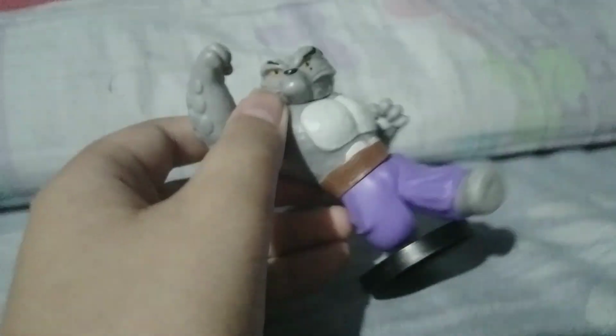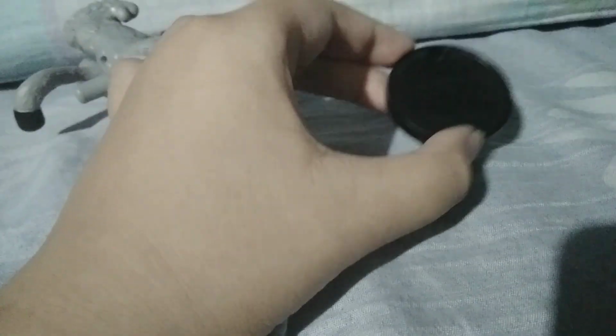Next set is Tai Long. And the Kung Fu Panda fans wanted Tai Long to return since Kung Fu Panda 2008. Oh, there's even another base. The Tai Long detaches the same way as Po.